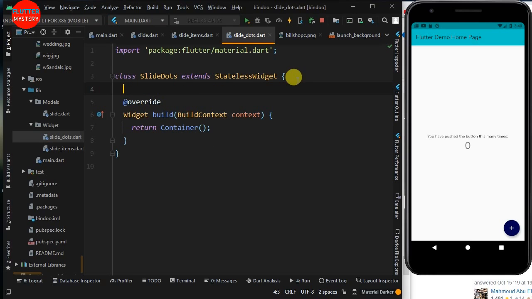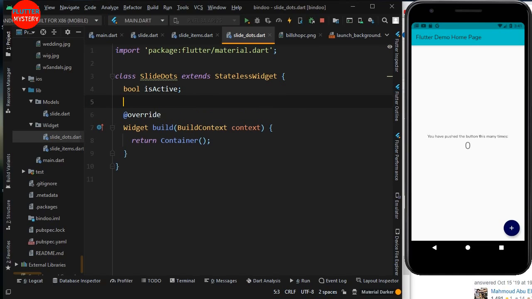Before we start, we create a boolean called isActive. That will take care of our dot.